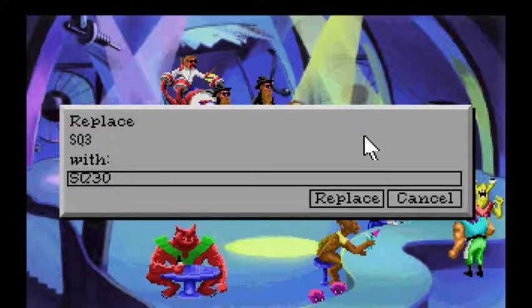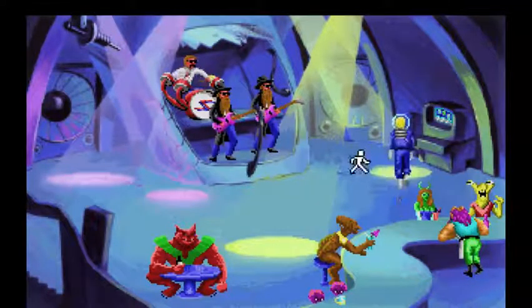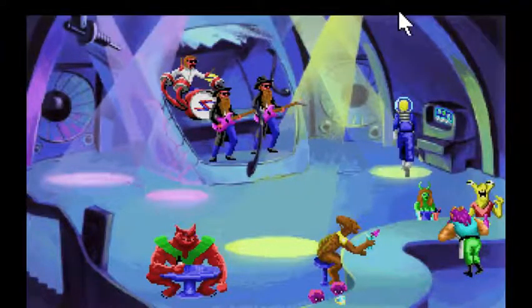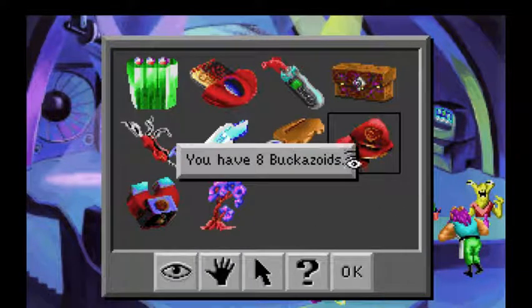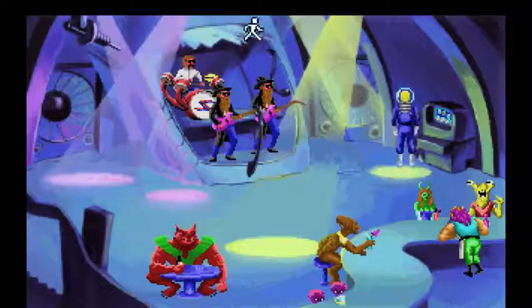Okay, we're going to go over and play this game. Because it literally made us drink our money down until we didn't have any. Because now we have just one, right? We just have one Buckazoid, it looks like. No, we still have more than that. How many do we have? 8. Okay, well, let's see what it does here.